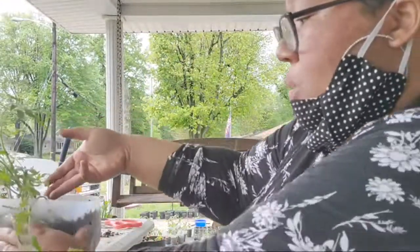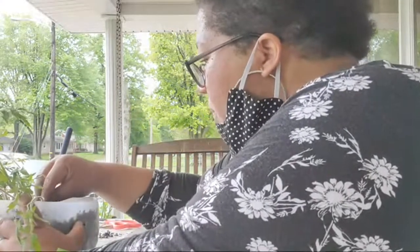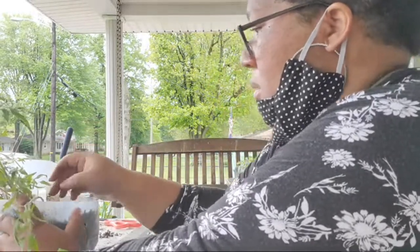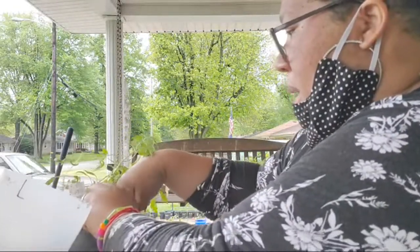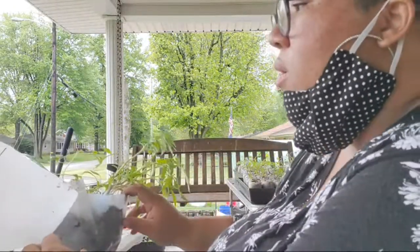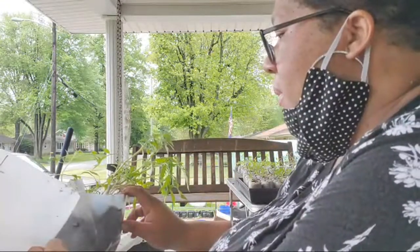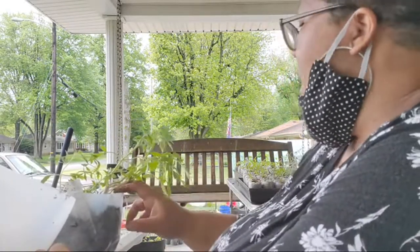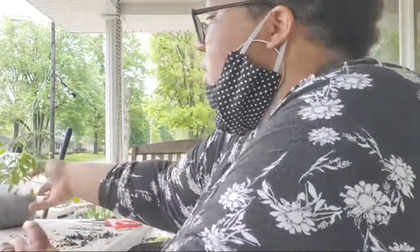I'm gonna go ahead and do the same thing. Just take my hand. You can take a spoon, whatever. And I'm gonna actually put this back. Make sure I put my labels back in the container so I can know that that is a persimmon. Go to the other side and pull up. Actually, let me save, because I don't have a whole lot of cups. Let me wait on. No, they need to come out. They need to come out, but I'm not sure if they have to come out today. Let me wait on these because I just need to find out what those are.